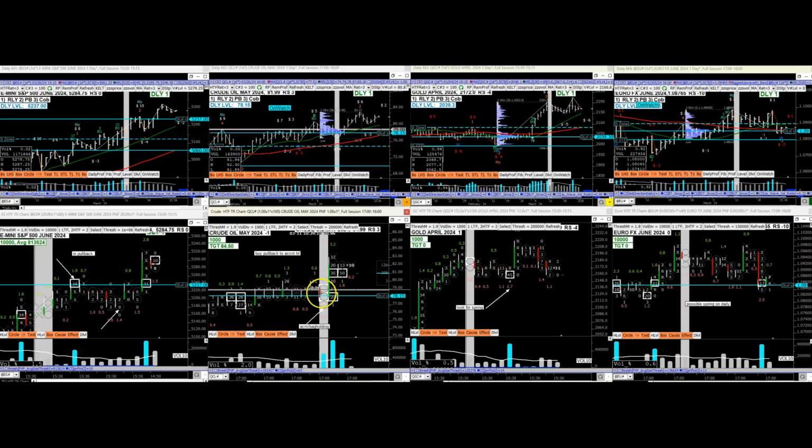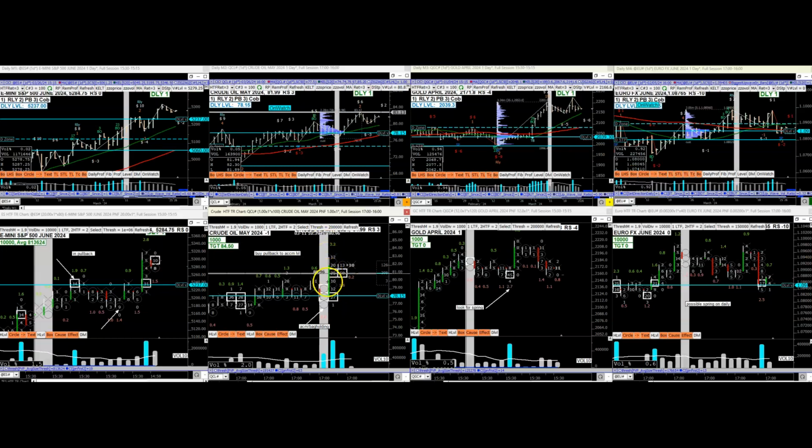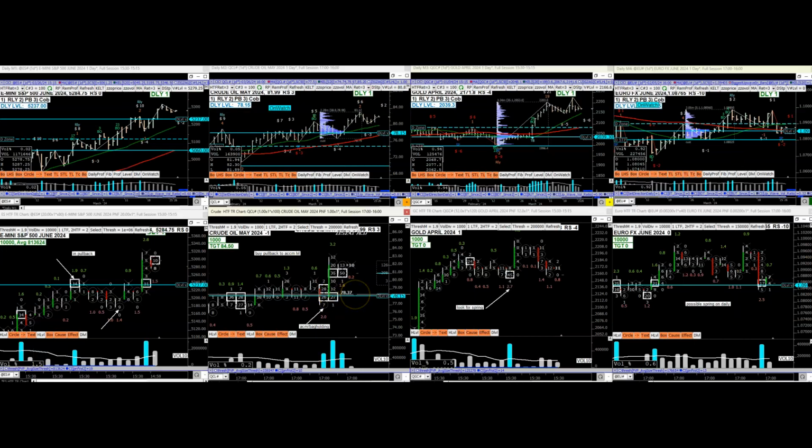Because the last time they accumulated, look what happened. Green bar, big bar, 1, 2, 3, 4, 5, 6. It went from 78 to 83. That's why. If it retests that area, you have an opportunity for a big move. That's why you're so interested in accumulation and distribution retesting, because they set up good trade opportunities.